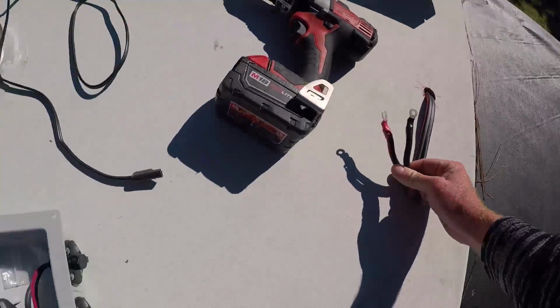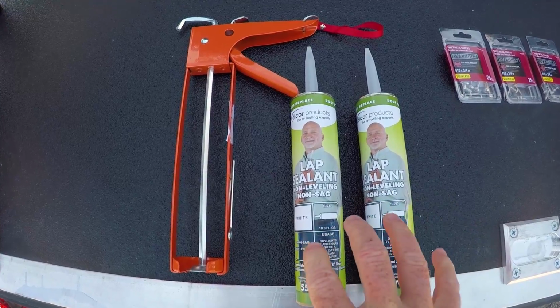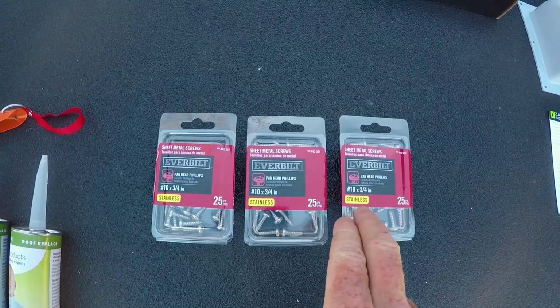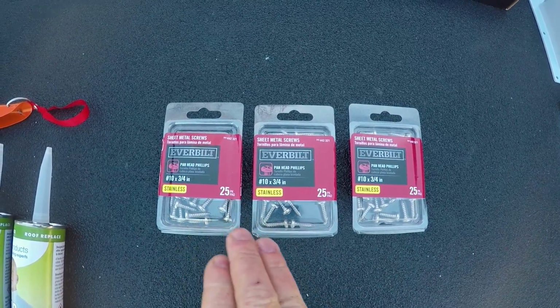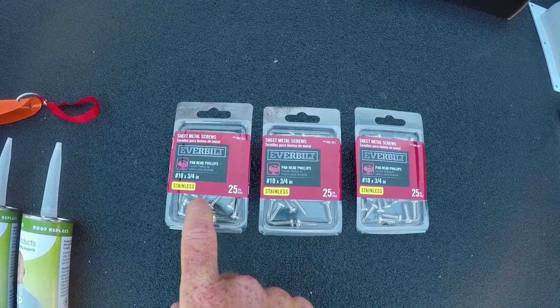So these connections will go into this 3-port connector right here. So this is the sealant that we're going to use to seal these holes in the roof. This is a Dicor non-leveling sealant. These are the screws that we're going to use to mount the actual solar panels to the roof. You want to pick these based on what your manufacturer recommends to use on your roof. These are 3/4 inch, number 10 stainless steel screws.